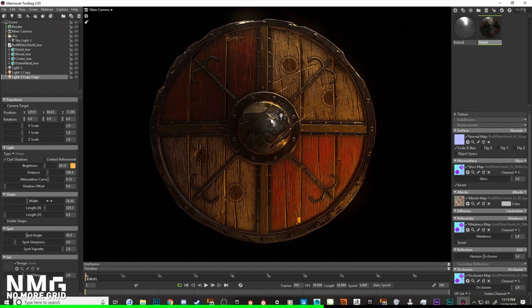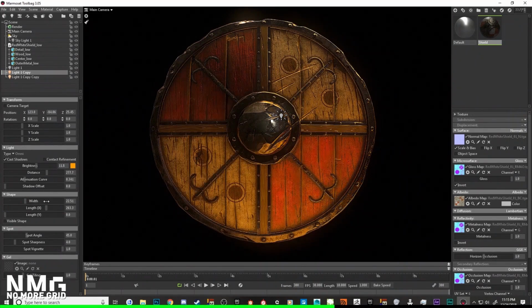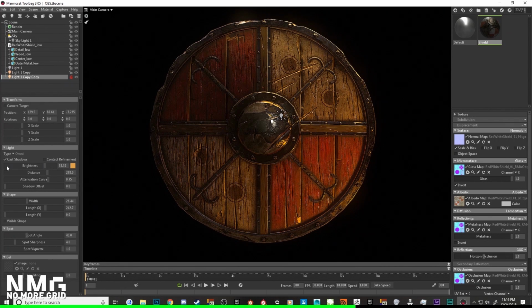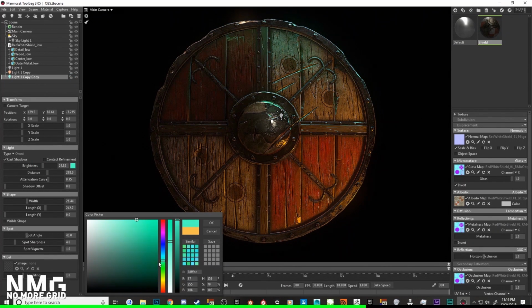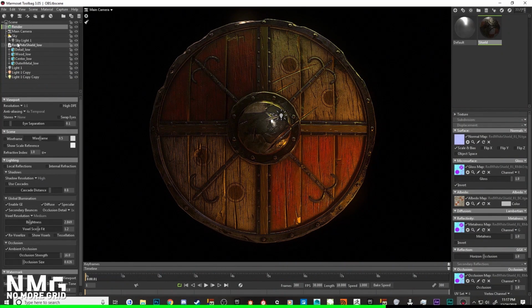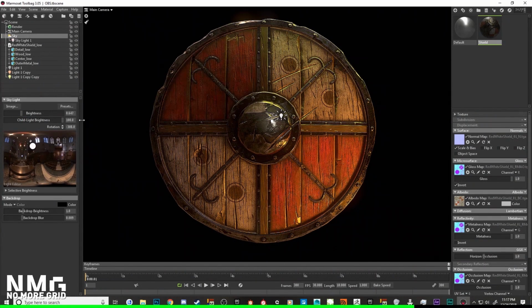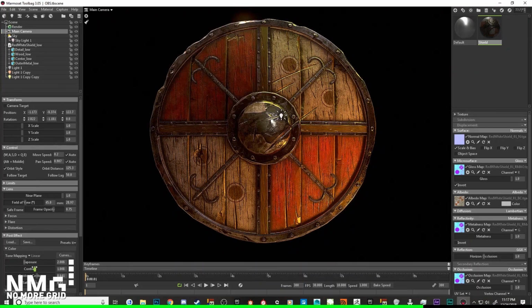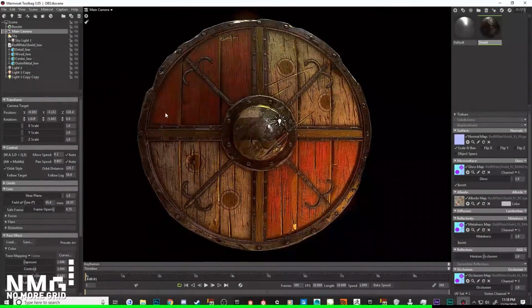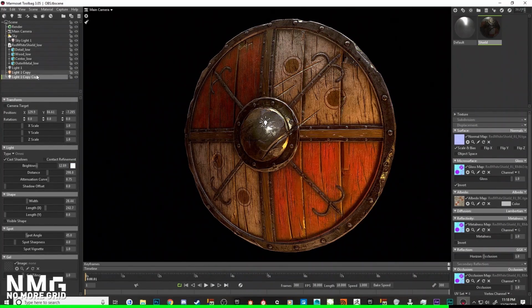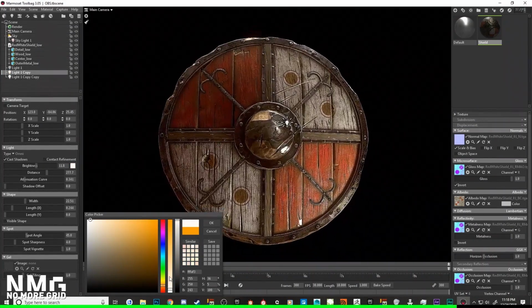And I would suggest adjusting the light width, because the light width really makes a huge difference on how the shadows sit on your mesh, and it gives it a completely different look. I also go into the render section, and I mess with a lot of the parameters like global illumination, ambient occlusion, and I just tweak the parameters so I get something that looks right. Marmoset is very artist friendly. It's not very technical at all. You just mess with stuff until you get something.